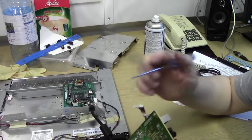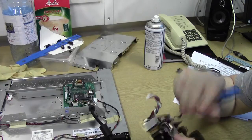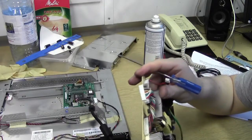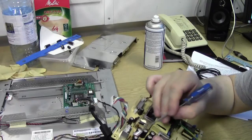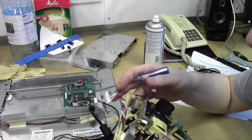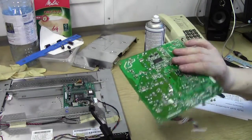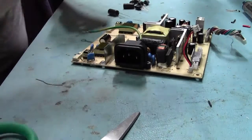I've got some 470s. I think I've got some 470 16 volt ones knocking about. May have some 10 volt ones, but I've got the 16 volt ones. It may be a little bit more tricky getting those in because the 16 volt ones might be slightly wider. I'll have to see if those actually fit. Anyways, let's go find what I can find and we'll desolder and solder in some new ones. Right.